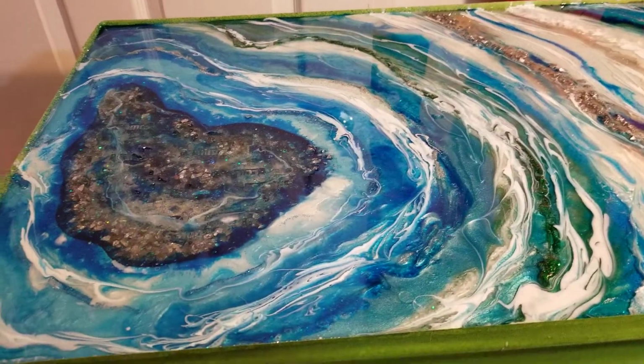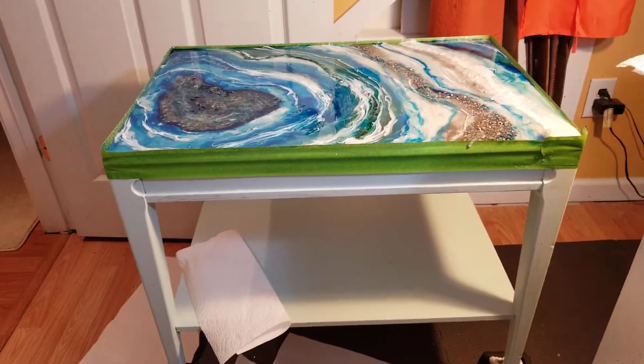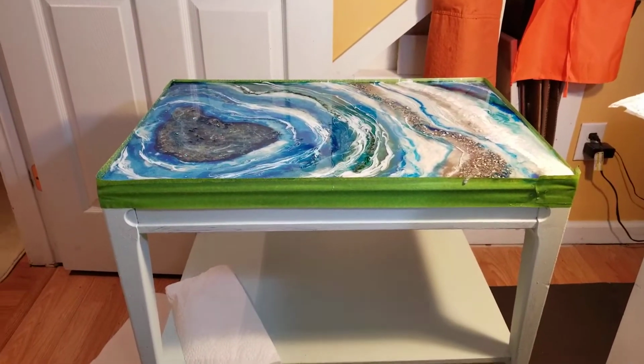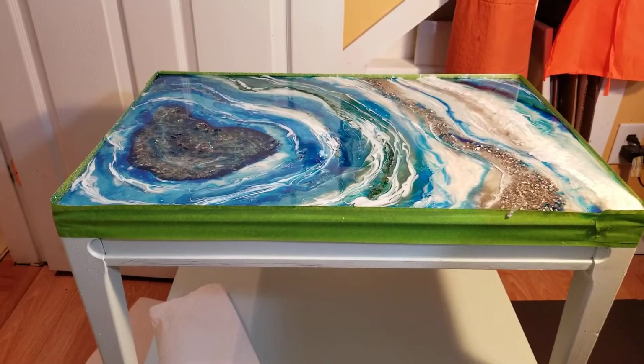Okay guys, this is my project for today. It is maybe a small sofa table for a small space. It is hopefully looking like a geode.